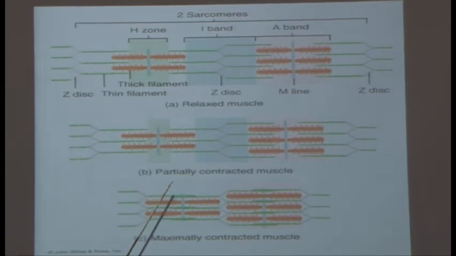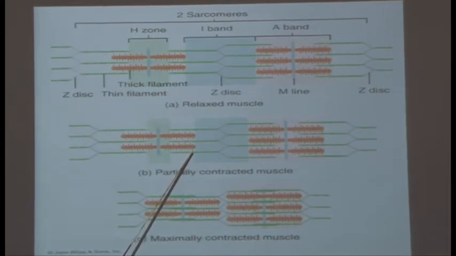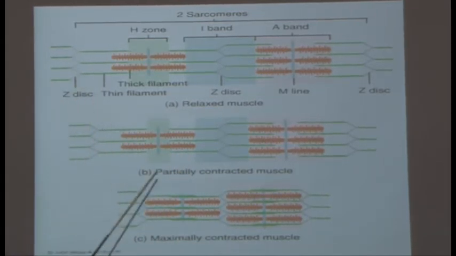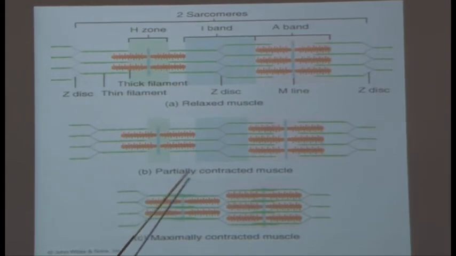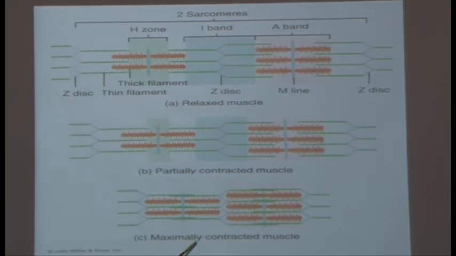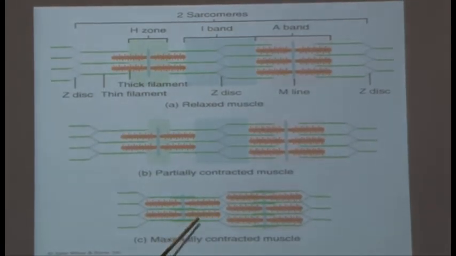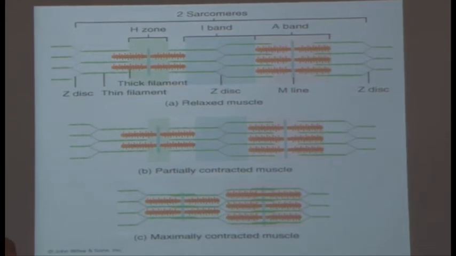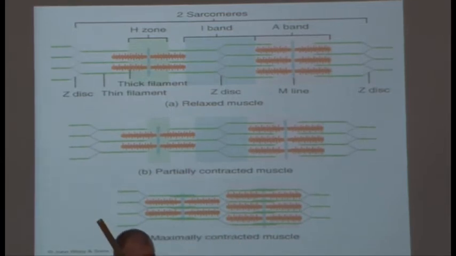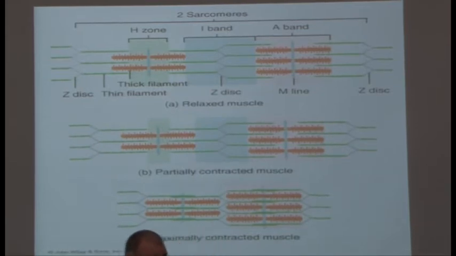Now what's going to happen is that these cross bridges are going to connect to the actin. And as they connect, and ATP is used, they're going to pull the actin toward the center of the sarcomere. So notice that while it's just starting to contract, or initial contraction, the Z line now has gone from being over here to here. And as we go to a fully contracted sarcomere, which would mean all the myofibrils are fully contracted, which means all the muscle cell is fully contracted, which means that all the muscle cells innervated by that neuron would have done the same thing, and that's the idea of the motor unit.